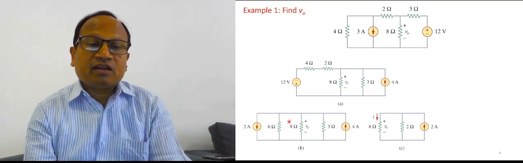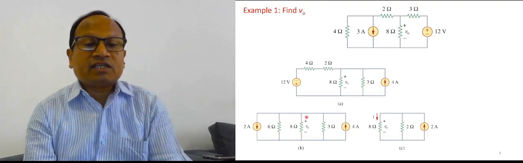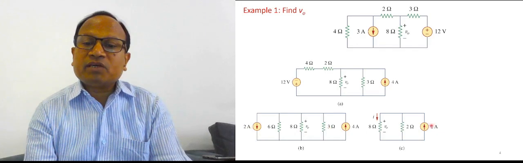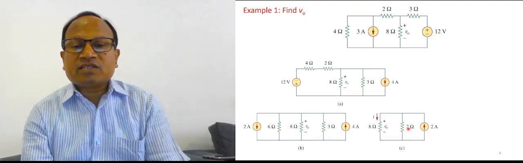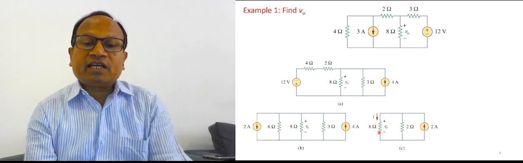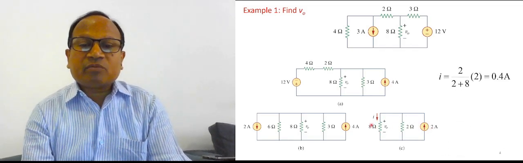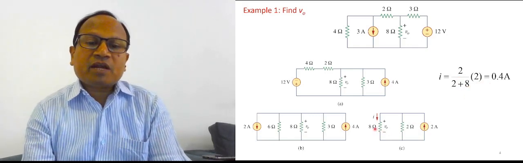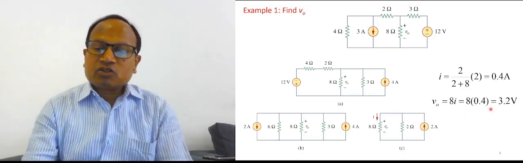This 6 is in parallel. Now same you see here. Now this is the voltage across 8 ohm we are interested in. There is a current 4, opposite direction 2. So there will be effective one current source of 2 ampere, upward. What is the resistance? 6 and 3 are in parallel. So 6 and 3 parallel is 6 into 3 divided by 9, that is 2 ohm. So this becomes very simple. So what will be the current now through 8? That is nothing but 2 divided by 2 plus 8, into 2. So you can calculate current and multiply by 8. So 2 divided by 2 plus 8 into 2 is 0.4 ampere, and multiply by 8 will give you the voltage across this 8 ohm is 3.2 volt. So this is so simple.